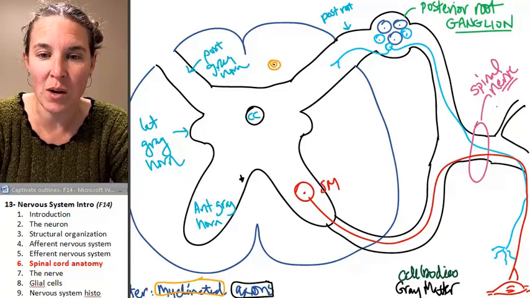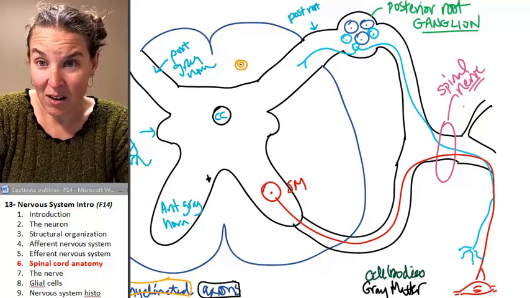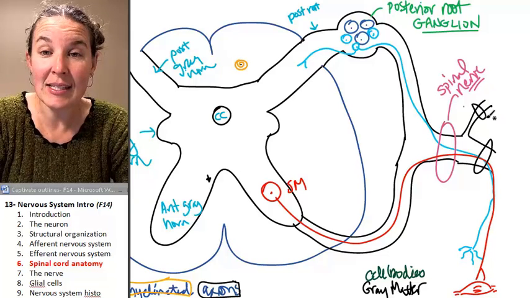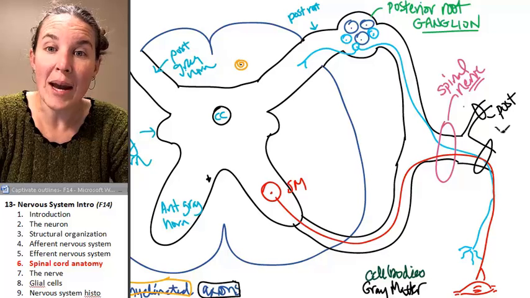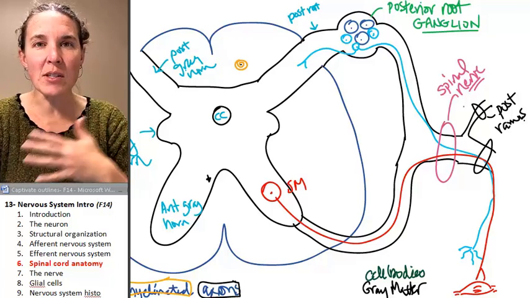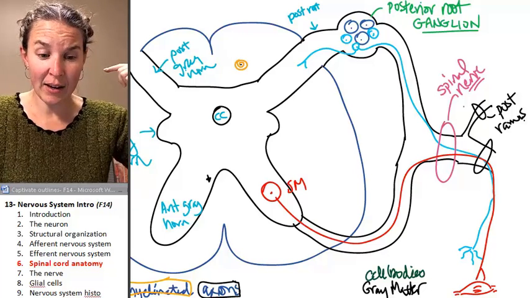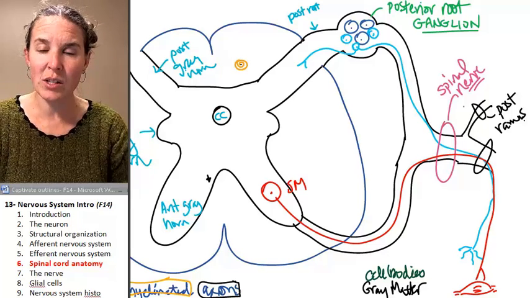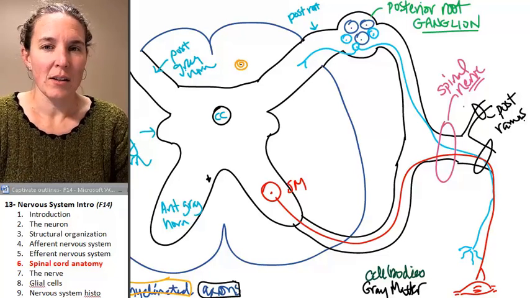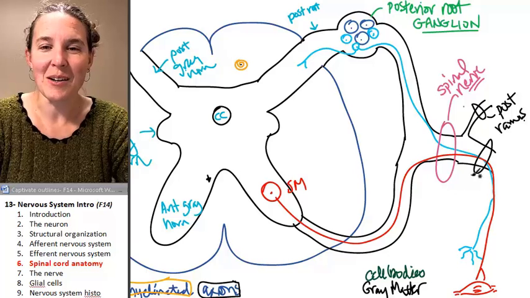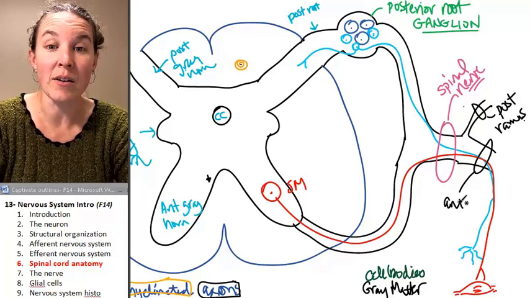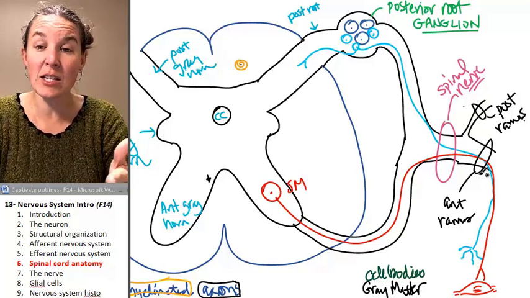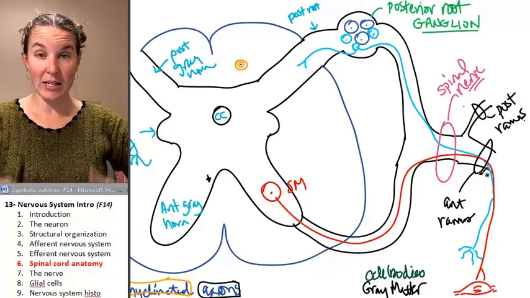Now, we have two more structures that I want to label here. You notice that I split us off. I split off this buddy and this buddy, and these guys are rami. This is my posterior ramus, and fibers that are traveling through there are innervating the muscles and stuff going on on your back, and the sensory fibers that come in are from your back. Look how tiny that thing is. Who cares about your back? I mean, let's just not think about that anymore. I mean, I guess we do care, but we have more stuff going through our anterior ramus, and it's just a branch of the spinal nerve. The anterior ramus is carrying all the information to anterior body parts and guts.